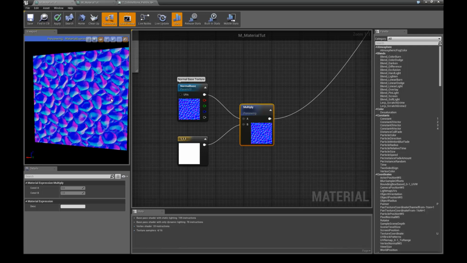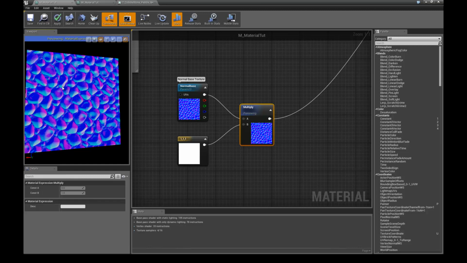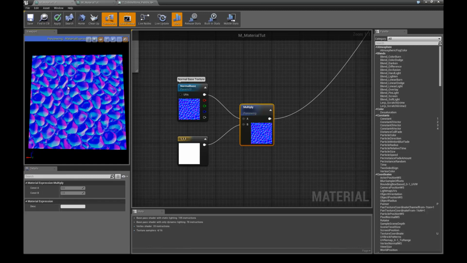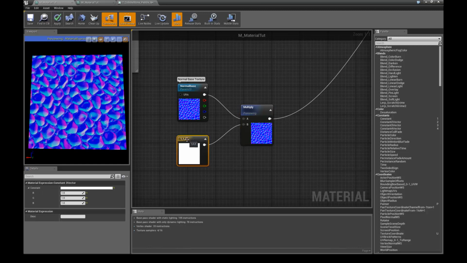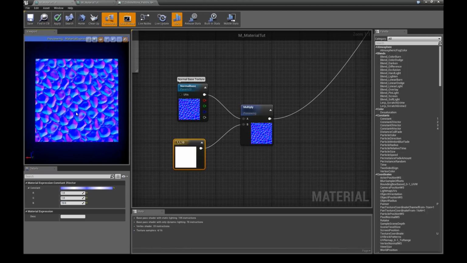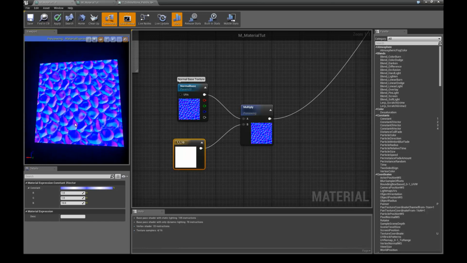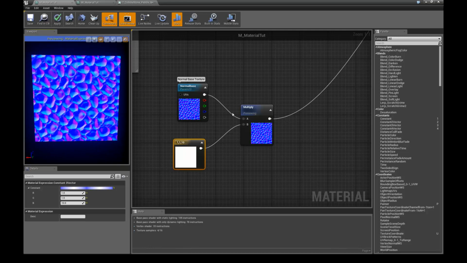Alright, so here's our normal map. Just as far as pixel information goes, you won't see light interact with it this way. It's just kind of showing you the pixel information. So if I come in here and I multiply the blue channel by, let's say, 10, what you'll see is that nothing really changes. The image gets brighter, and that's because of the bloom taking effect because we've pushed the value beyond 1. But other than that, we're not really seeing anything happen.